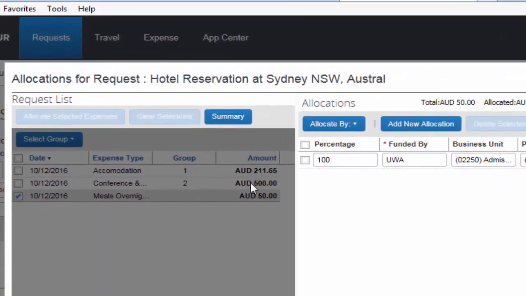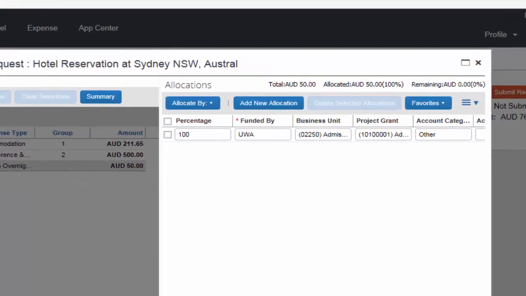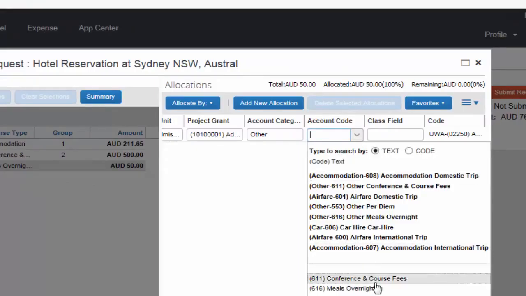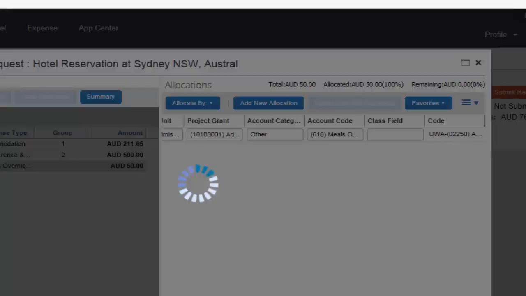I cannot allocate them all at the same time because the codes are different for each of these. So this is for meals, which comes under other. And the account code is meals overnight, and save.